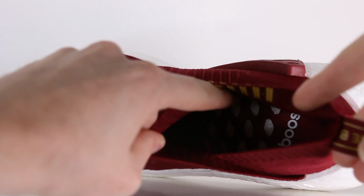This is definitely one of the more interesting details on the shoe. It kind of gives it a moccasin look, which I think some people like and some people don't. I'm kind of indifferent to it. It doesn't really matter to me that much. Inside the shoe, you've got a thin piece of material between your foot and the Boost. It's the same situation that you have on most other NMDs, and it's fine. It gets the job done, but I would have always preferred an insole.